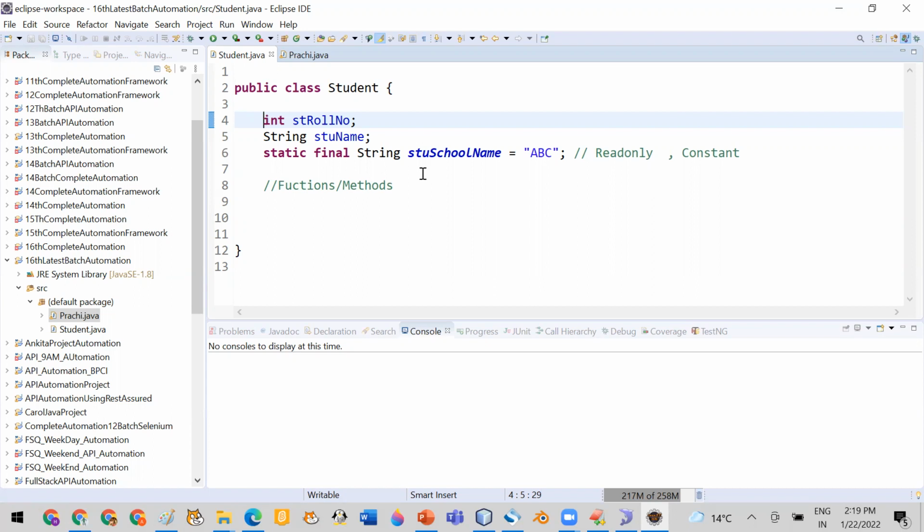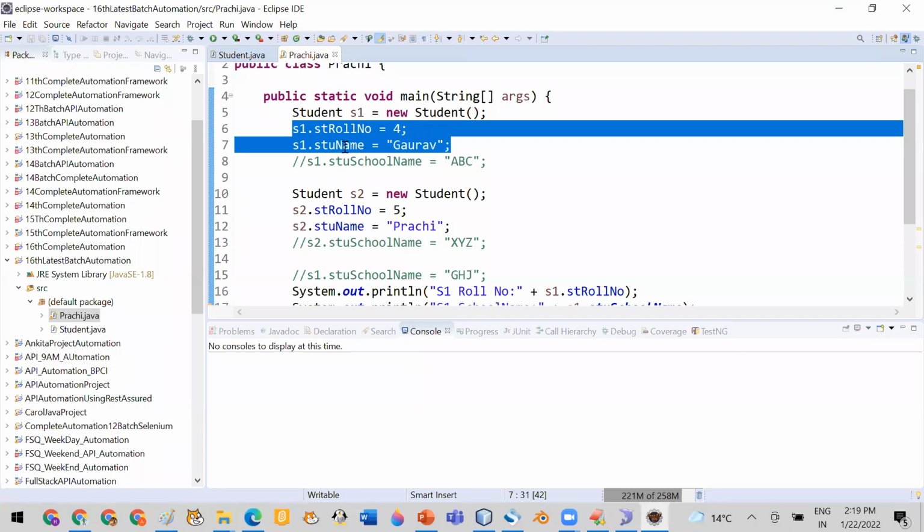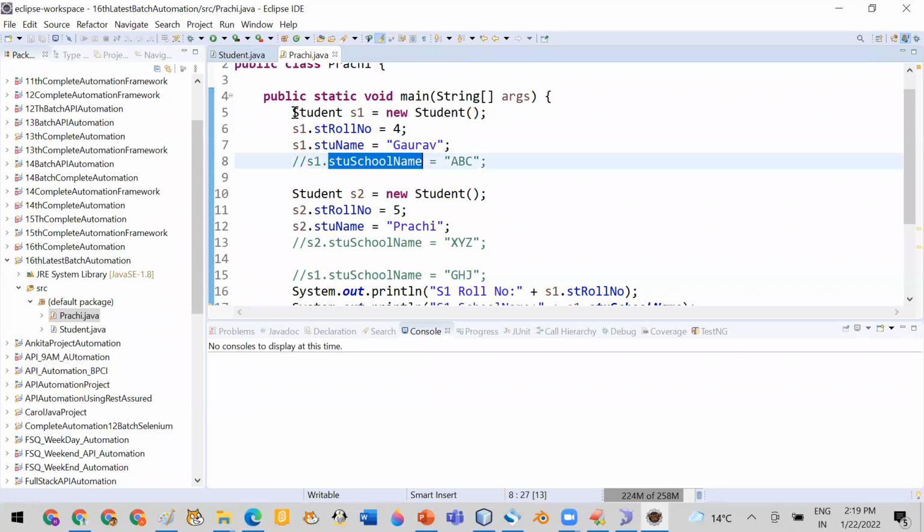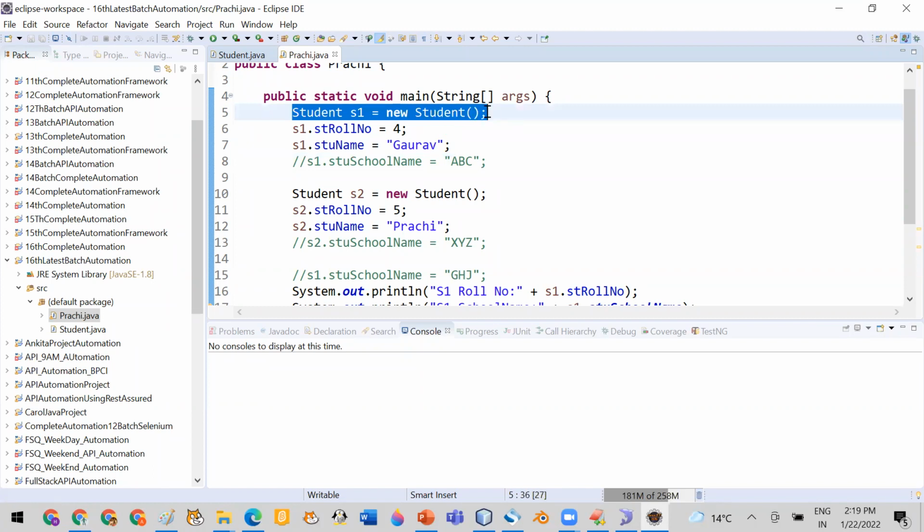Yeah, and not only that class, from any class, if you want to access this property, anybody can. Prachi also wants to use this property. She creates the object, because if you want to use any property, you have to create the object of that class. So anybody can be a user. Prasti can be a user of the student class, Gaurav can be a user. Anybody can be, but the person has to create an object of that class. Yes or no? Okay.